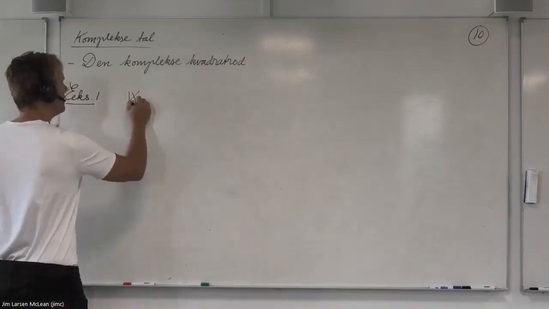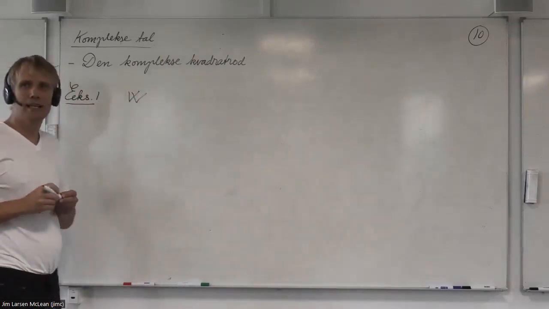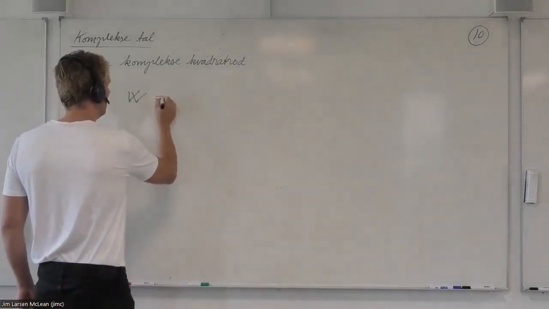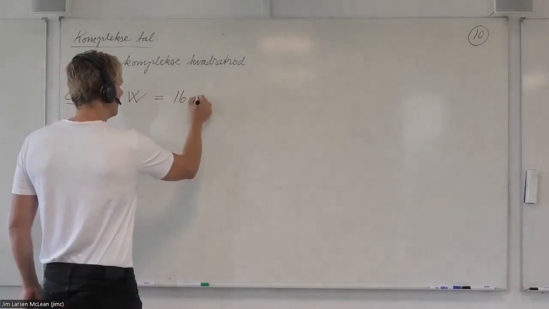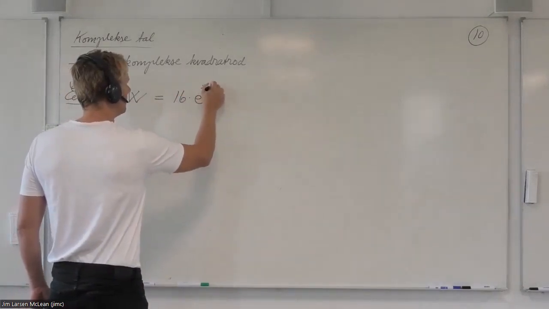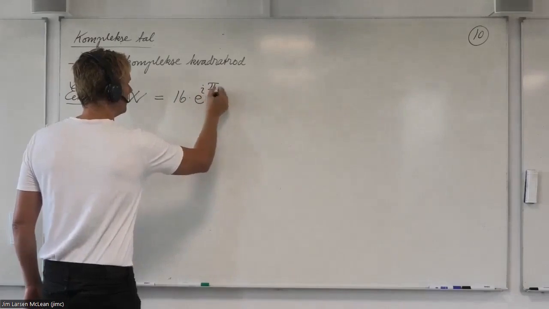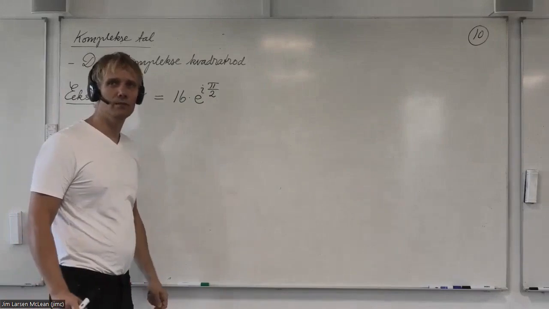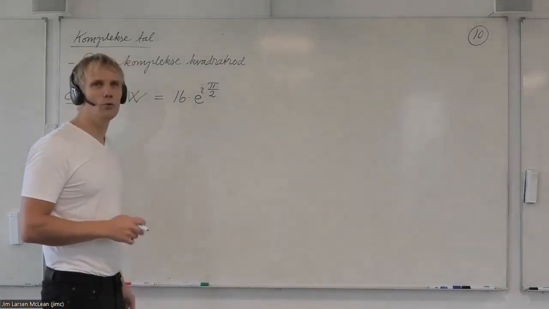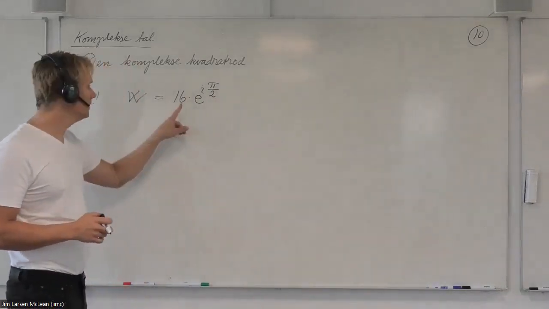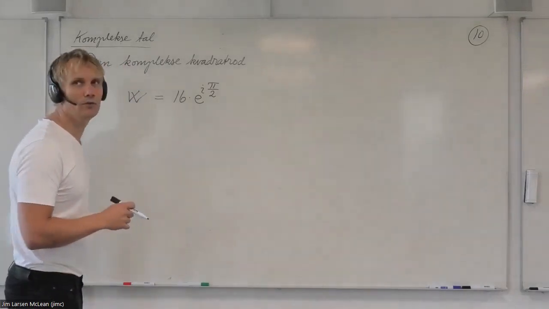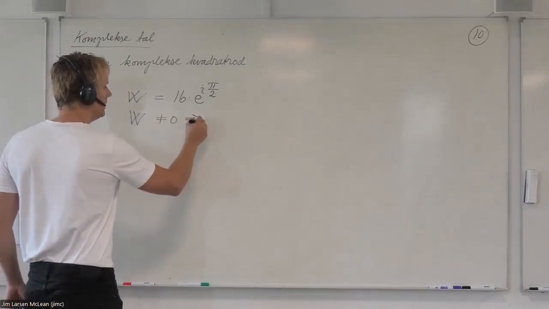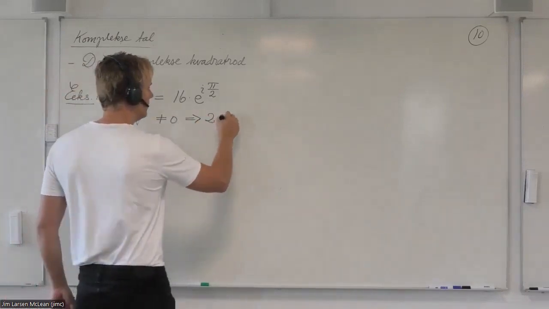I've got a complex number w, and it's 16 multiplied by 5. That's my example. I'd like to find the 2 square roots of w. So how do I know there are 2? I can see that right away because this complex number is not 0. Since w is not 0, it implies that there are exactly 2 square roots of w.